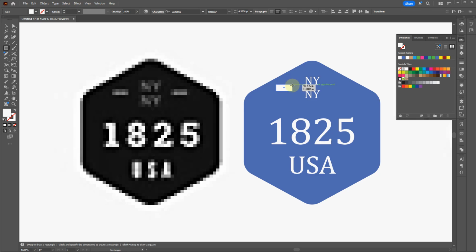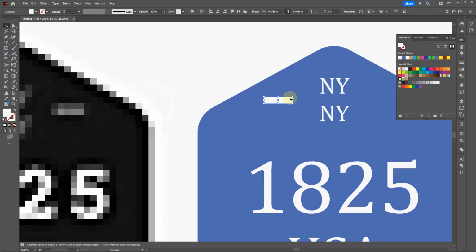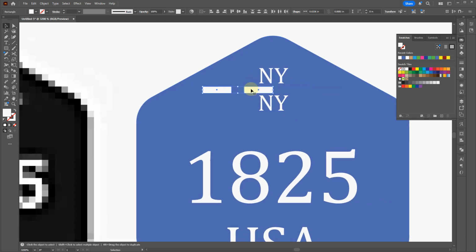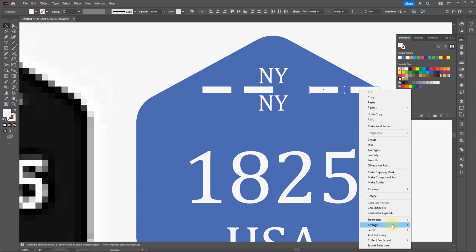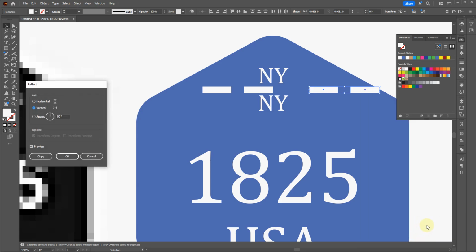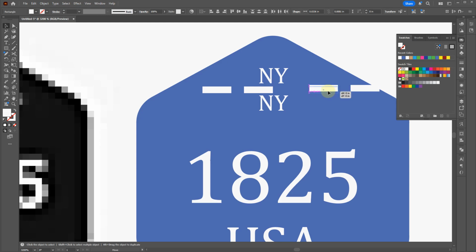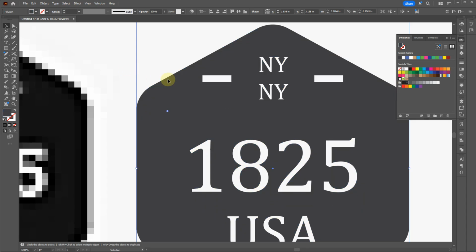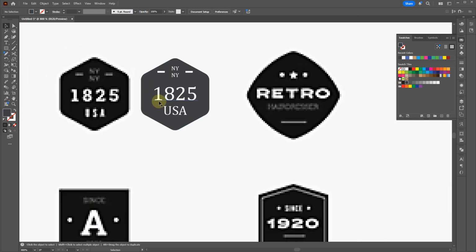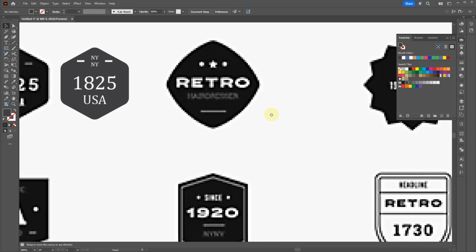So place a bar here, do another one that snaps to the center, duplicate, and because those are actually, were they the same size? I'm not going to take the chance, so we'll just transform, reflect. Yeah, they were the same size. Okay. So just snap it to the middle, get rid of those, and then we'll just set our background color to whatever it was. So as you can see, really quick ways to do this.